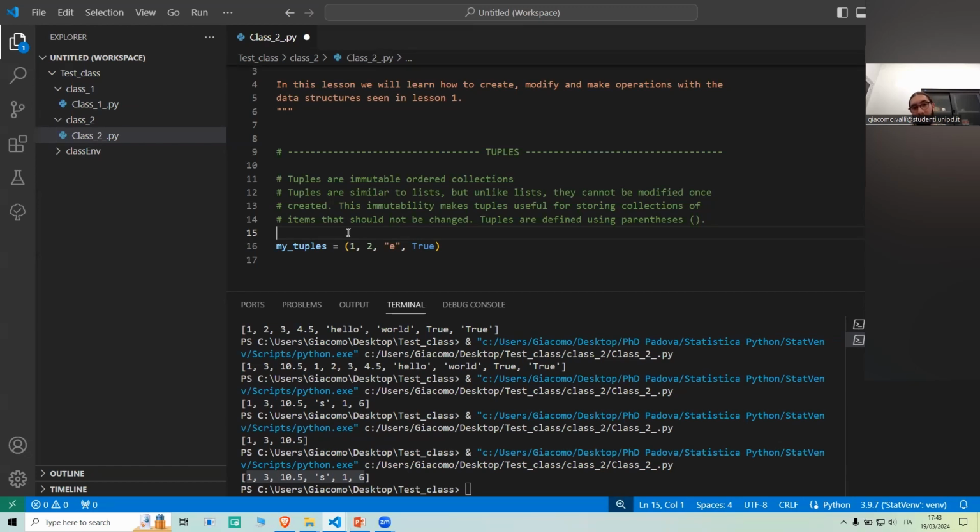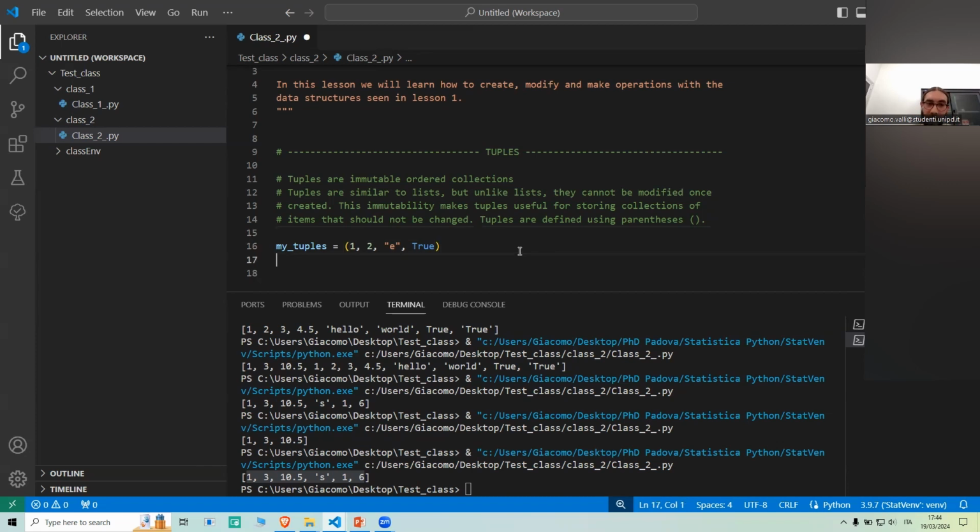Tuples are designed to store any type of information. And since they are not supposed to be modified, they do not present any type of method like remove, like pop, and so on, because you are not supposed to change what is contained in the tuple.